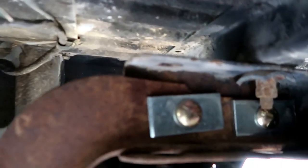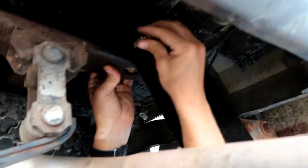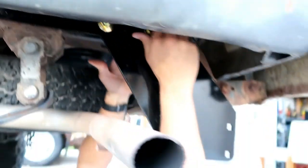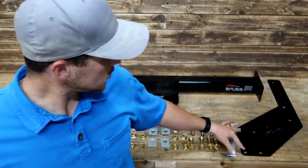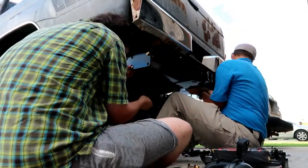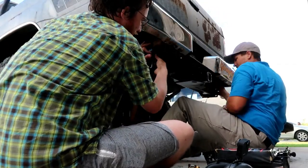Big one's up there. We'll have a bolt go through here. And then we've got one back there. That's this guy right here. Fresh. Oh no, my ground clearance. So these guys are the four bolts that hold this on to the hitch. Position cross tube assembly. Install 7/16 inch by 2 inch carriage bolts with 7/16 inch flange nuts, torque to 70 foot pounds.